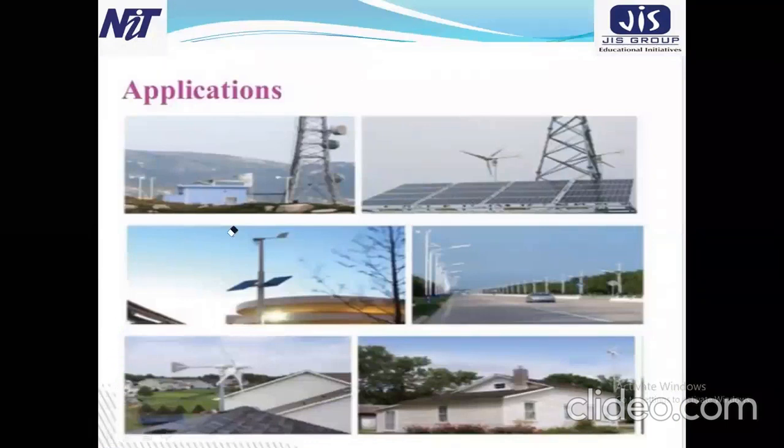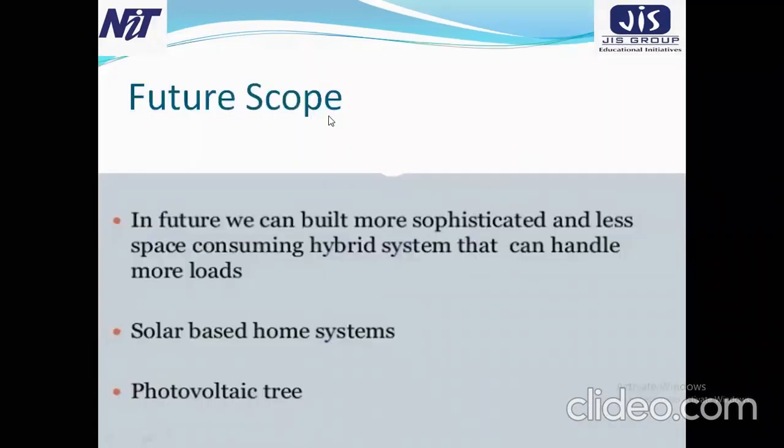And the application, you all know that we can use both solar and wind power in all the cases where power is required. The application is very vast. We can use the power which is generated through wind power or solar power in all the sectors where power is required. That is the advantageous part, because we can convert DC to AC, and we can also use the DC power from both the sources.